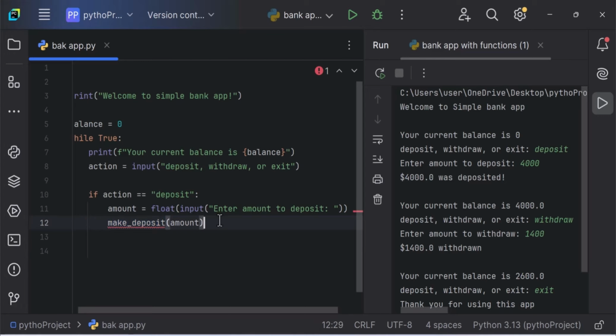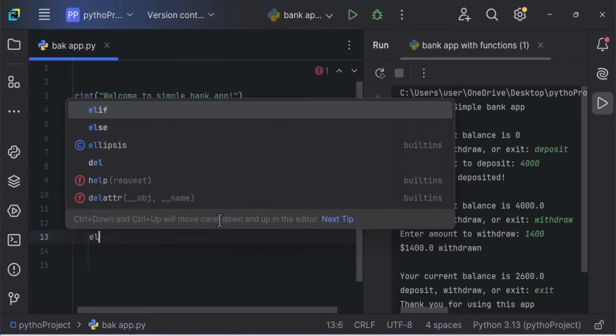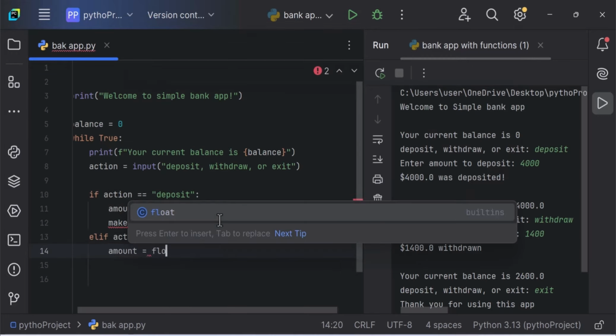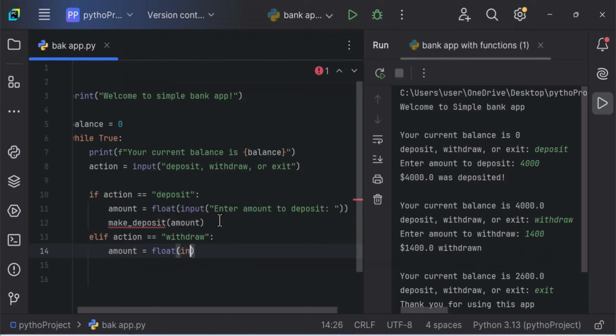Okay. So elif action equals withdraw. What do I want to do? I want to take the amount from the user that you want to withdraw and convert it to float and take the input, enter amount to withdraw.